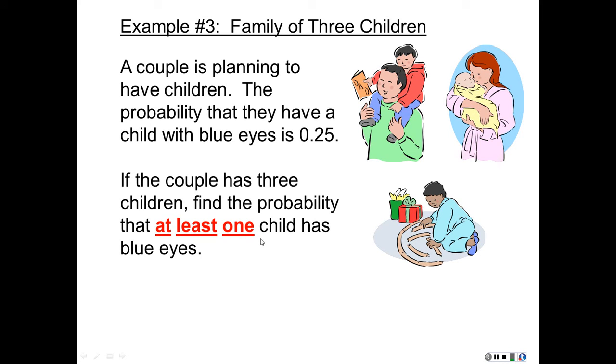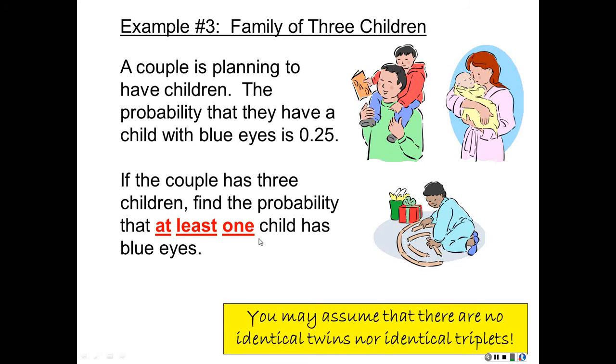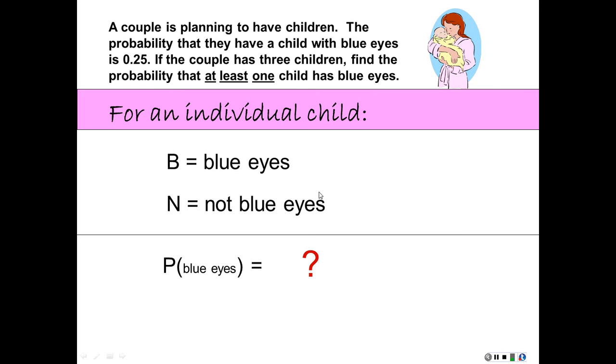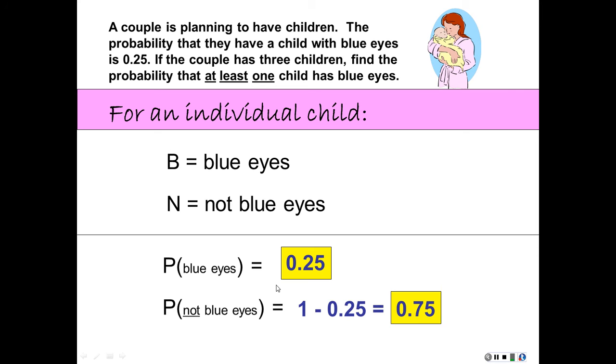Well, here's what you want to do. Let's look at it 2 ways. The first way is, let's make it be the event that you have blue eyes, and then the event that you don't have blue eyes. So we look at the sample space. The probability of having blue eyes is 0.25. So what is the probability of not having blue eyes? That's 1 minus 0.25, which is 0.75.